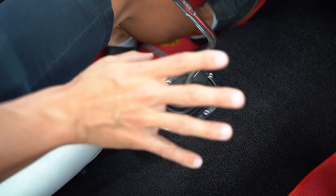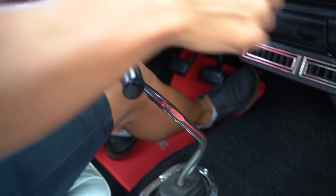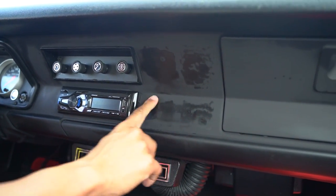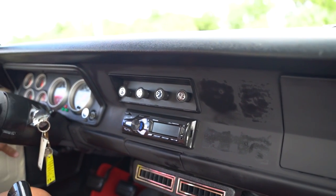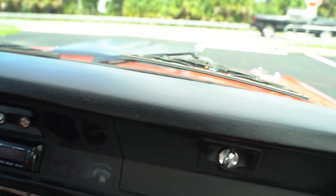As I mentioned, carpeting's newer. Floor mats are brand new. Hopefully you can see that. Someone has painted something or other in the dash there, so those are permanently there. I mean, that's painted black. Somebody painted it black, but it looks like maybe somebody had some stickers there at one time or something. So those are there. The dash pad's real nice in the car. Headliner's new.